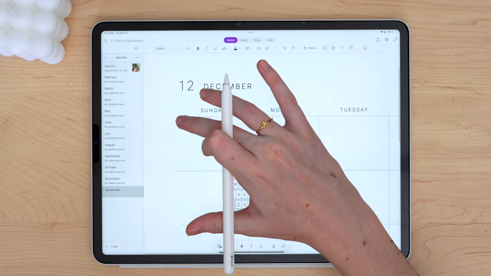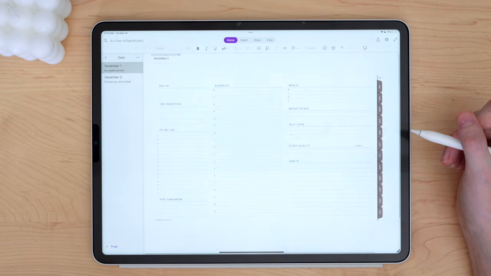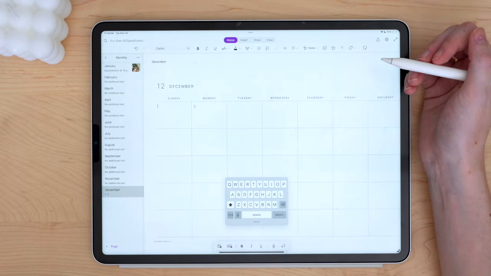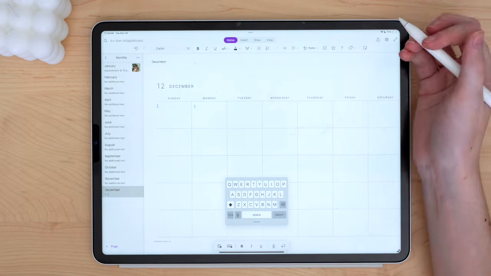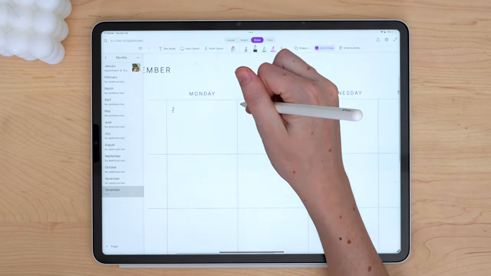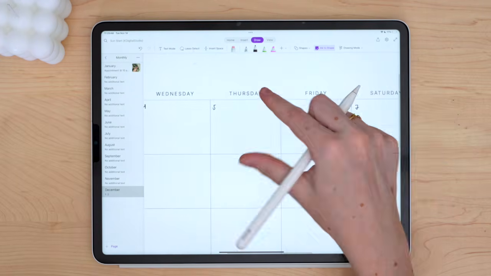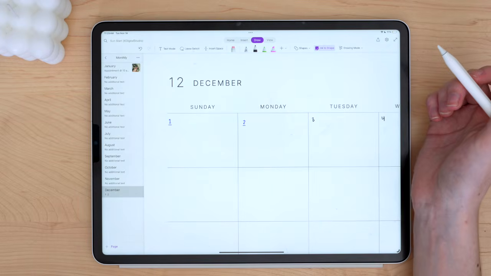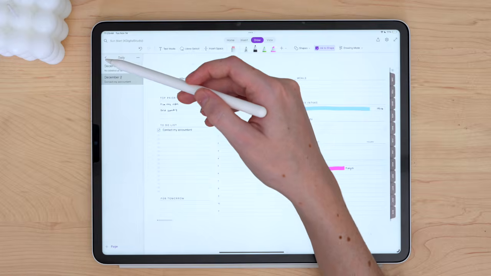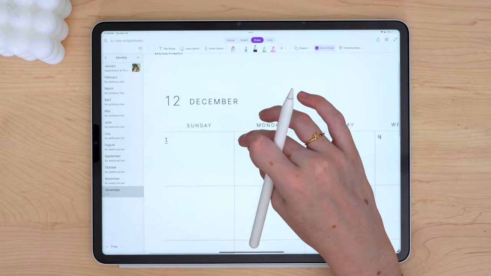If I zoom in here, I can click that link and click open, and it opens to my December 1st daily page. Of course, if you don't want to hyperlink pages within your digital planner in OneNote, you can also just draw out the numbers. I can come over to my draw tool with my pen selected and just draw these in, 3, 4, 5, 6, and 7, all the way down. But this is a great way to easily jump to your daily pages without coming over here, clicking daily, and jumping that way. Just nice little shortcuts that you can take to jump to your pages within your digital planner.